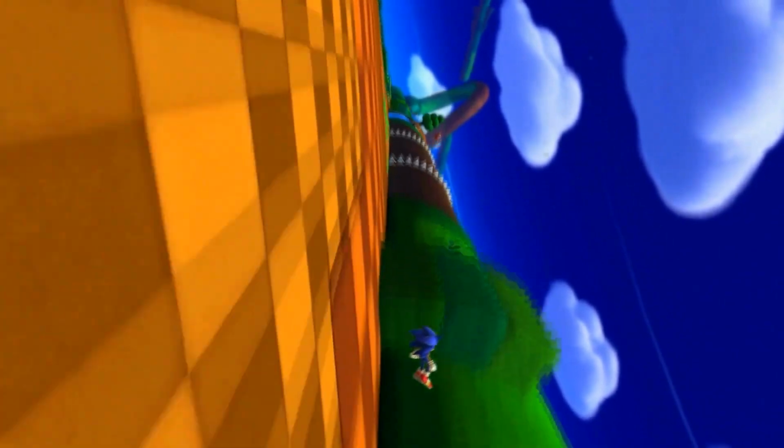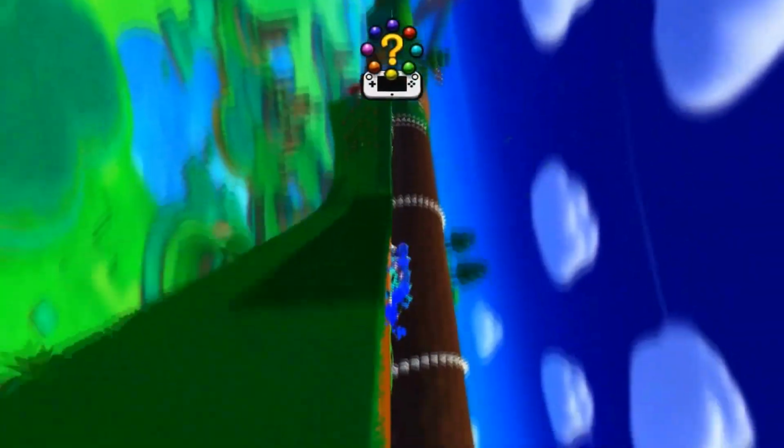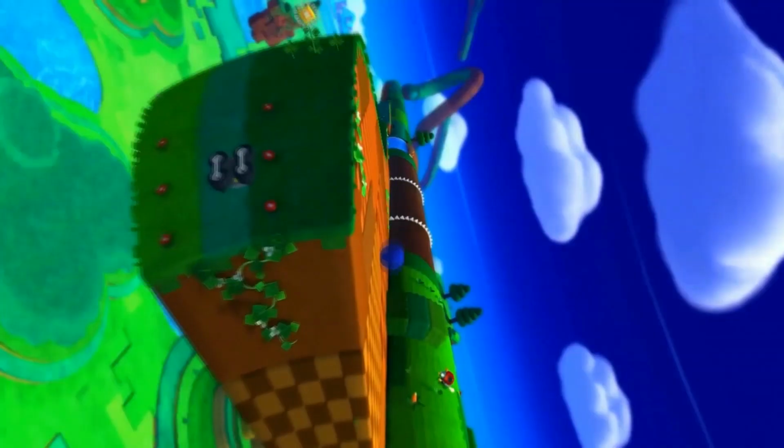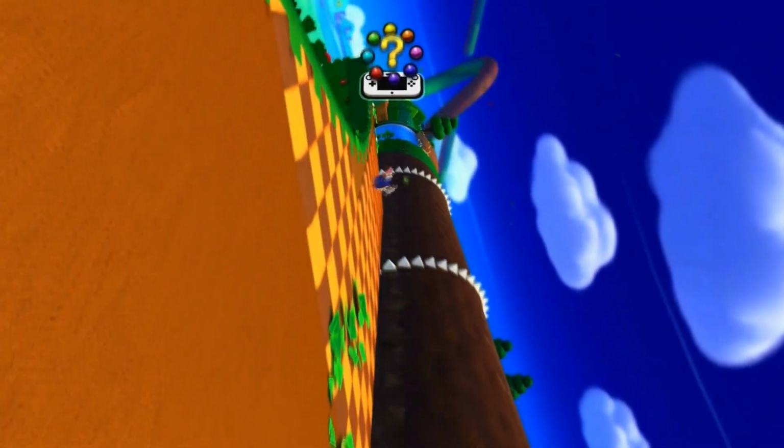And of course, we have this move. By jumping towards a wall, you can do a wall run, but you can't run in a straight line. Instead, it only lasts for 5 to 6 seconds. Personally, I can get the hang of this move. Well, at least for the 3D sections. But we'll get to the 2D sections soon.